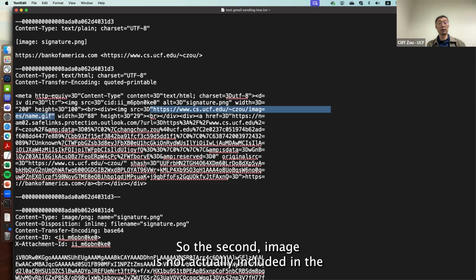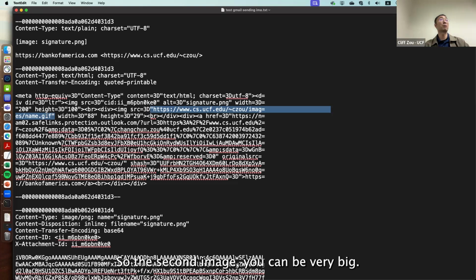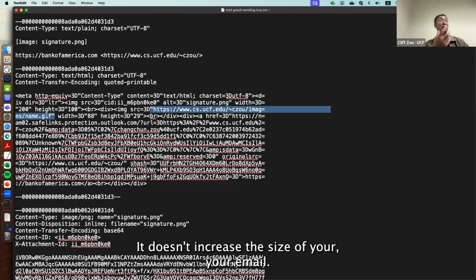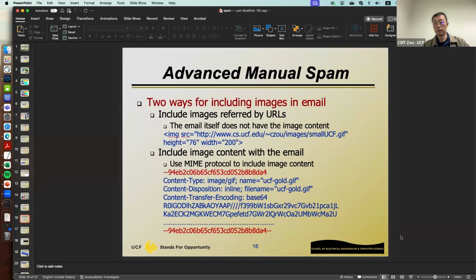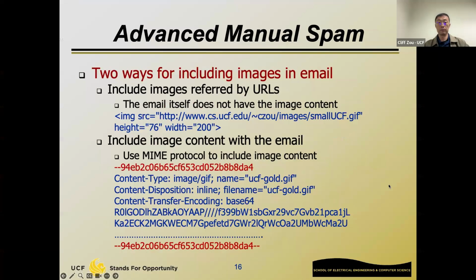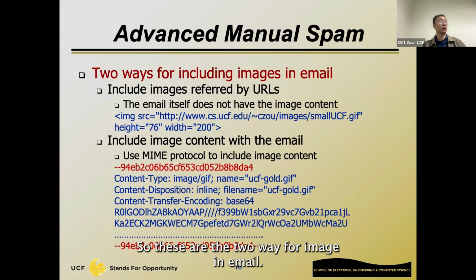So the second image is not actually included in the email itself, so the second image can be very big and it doesn't increase the size of your email. Okay, so these are the two ways for images in an email.